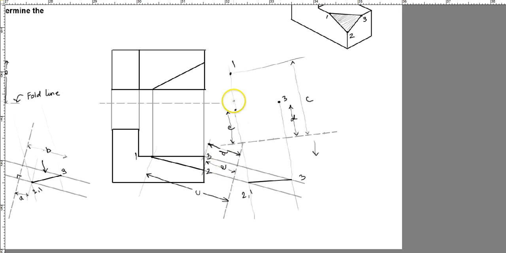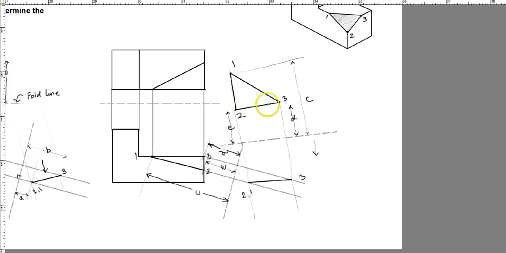Okay, so now let's join our dots. 1 and 2, it has to be in the same exact line as this. 1 and 3, and 2 and 3. So if I number that, this is 2.